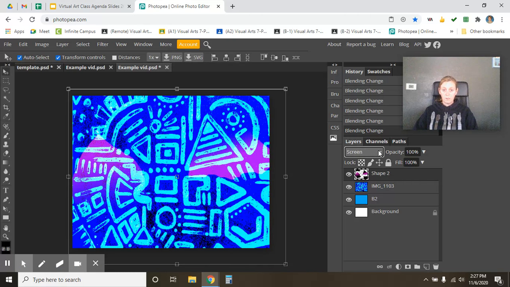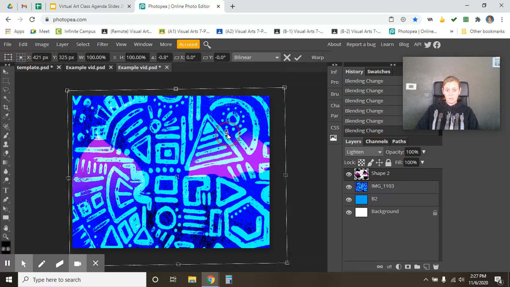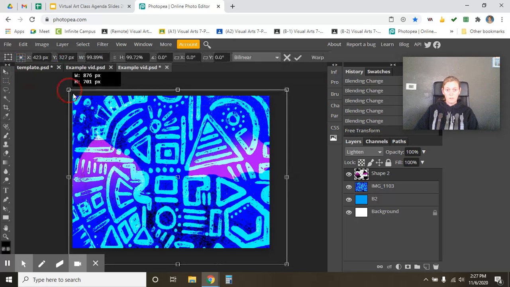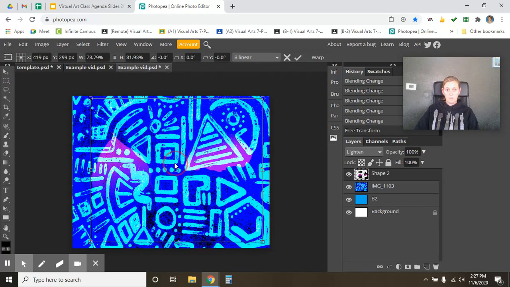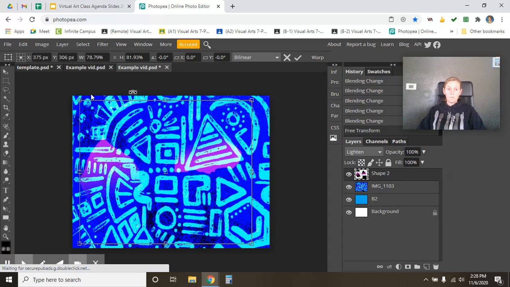I'm going to go back to that one and then just bring this down here. And go to the select tool. And move it around a little bit. Okay, so those are just some very basic ways to use this program so you can at least manipulate it and do things on a basic level.